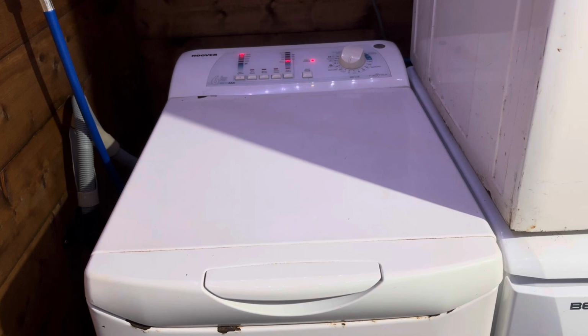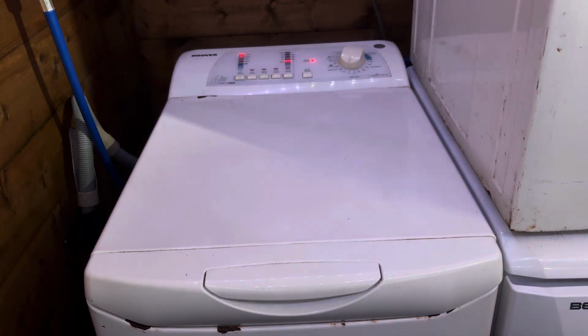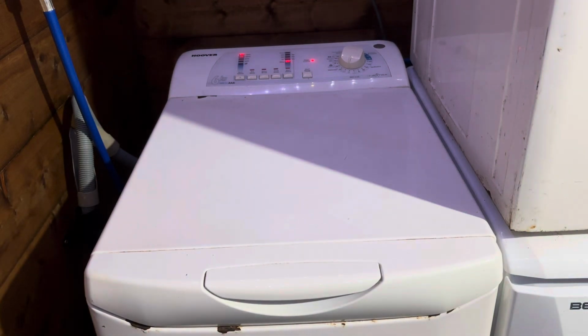I ain't gonna probably end up getting rid of this machine. I probably will keep this to be honest. It's quite a child of this machine as well. So what I'll do is I'll just probably keep it in that corner. It won't be used much obviously because it's not very interesting to watch. If I do use it, I'll probably end up having another machine on with it, just so I've got something else to watch while that's doing its thing. But it'll stay over there and I can use it whenever I want, really.